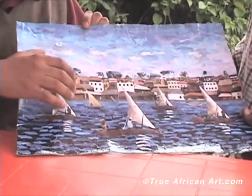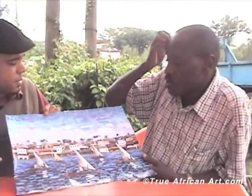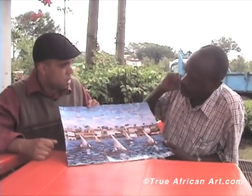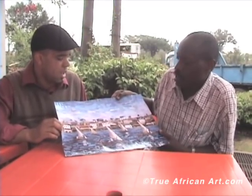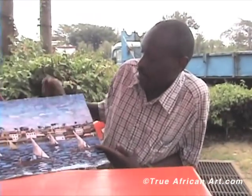Do you put something on top, like a finish afterwards, to make it shiny or make it stick? The kind of glue I use acts as a varnish. Some people have asked me the same question before, but I don't apply any varnish as such. The glue I use, after I apply it, it dries and comes out shiny — it seals and protects the paper. So it is essentially a varnish.